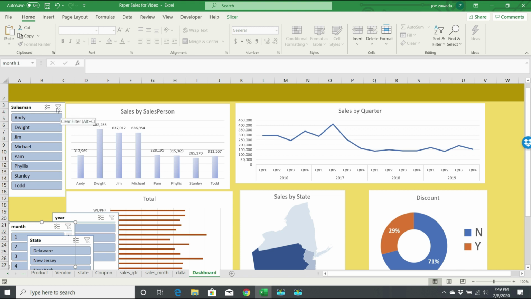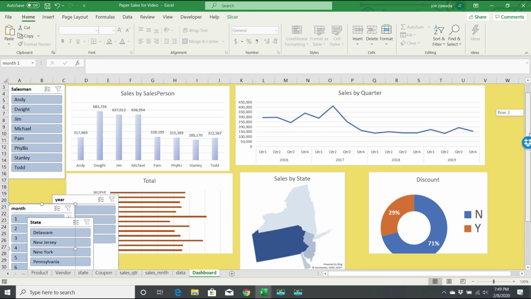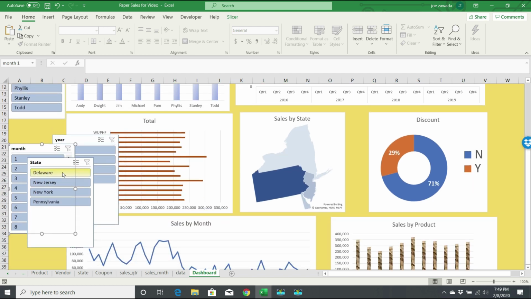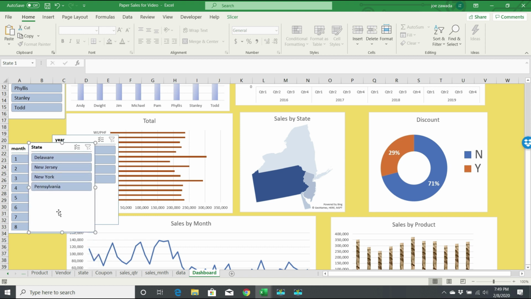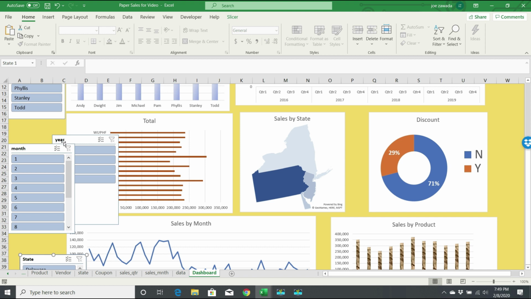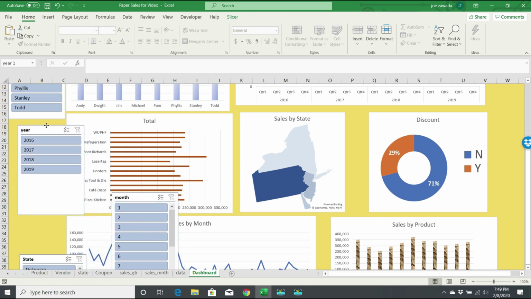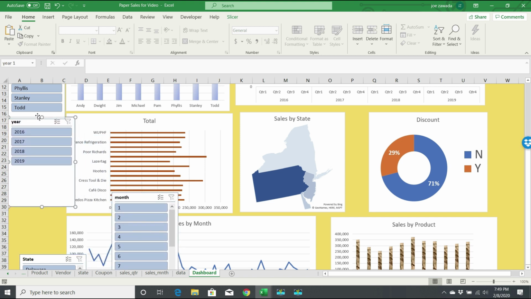And when you click on these, this will clear the filter. So let's get these all set up in just a rough order, and then we'll go through and see how they're used. So we've got the states here. So next, let's put the year right underneath it.